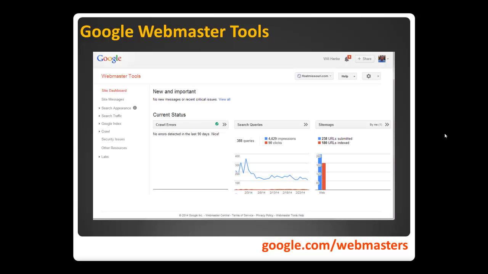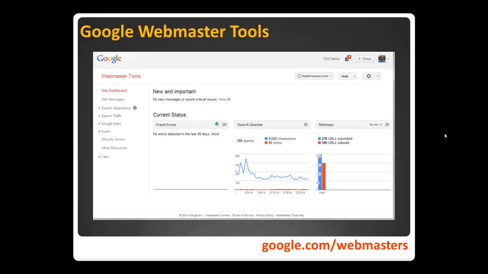Make sure that you put in your www.domain.com or whatever your website is. And then also go back and do the Add Site button again and put it in without the www. So just domain.com. Put both of those in there and verify that you own both of those accounts. To Google, those are two separate web entities, I guess you could say.